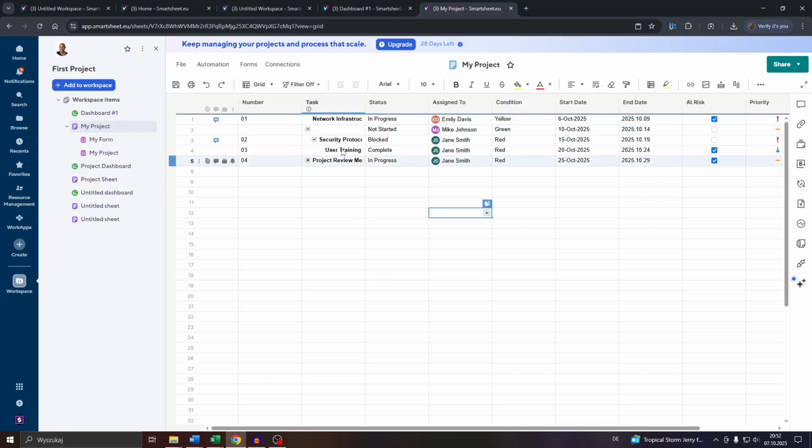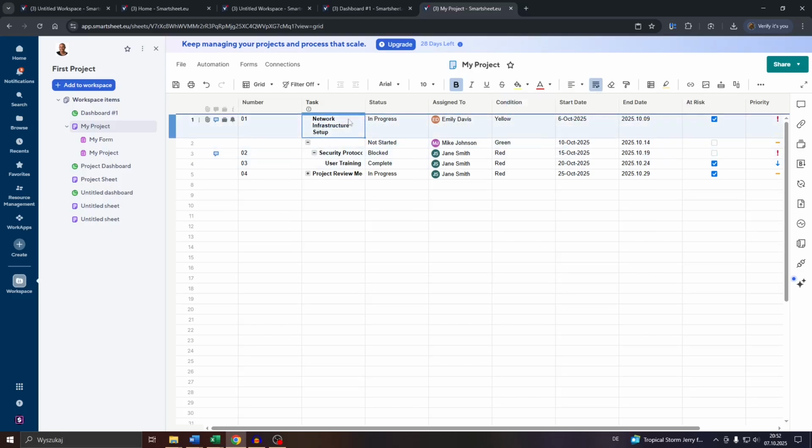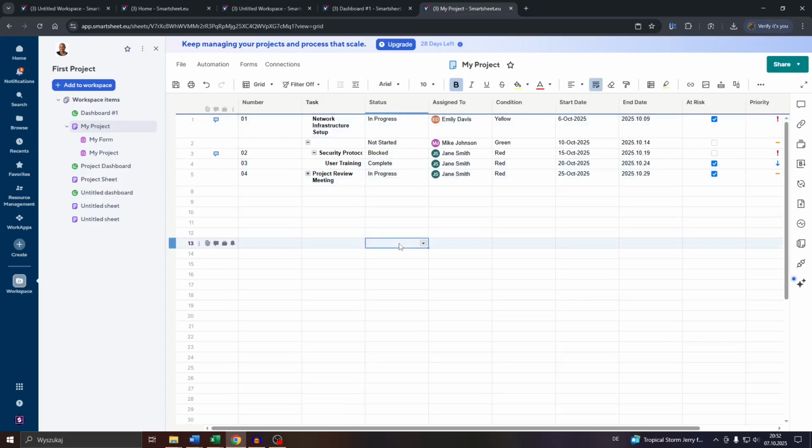So all you need to do is click into the given cell. So let's go, for example, this one. As you can see, the text doesn't fit into that cell here, so you will need to apply a wrapping. So left click into the given cell, click into this symbol here, and that is going to wrap the cell content or text, as you can see now, and that's how it works. Let me do that also with this cell here, and there you go. That's how it works, guys.